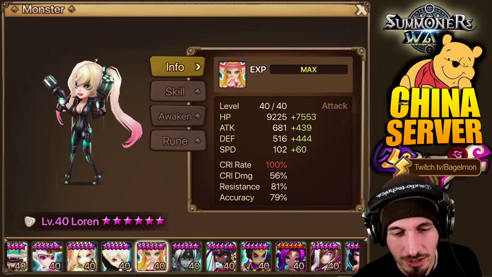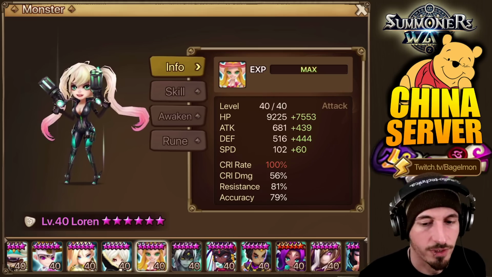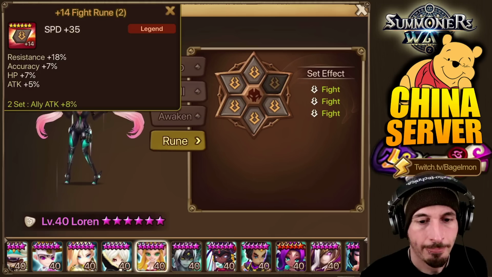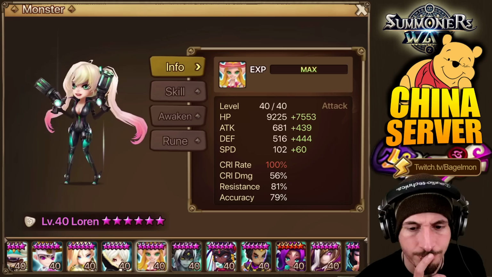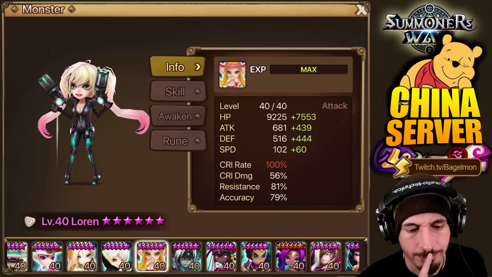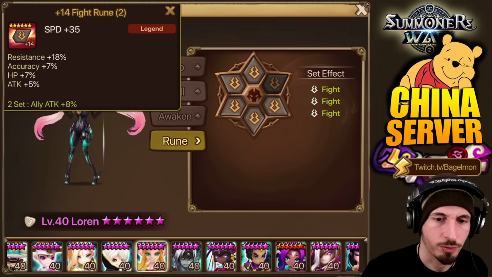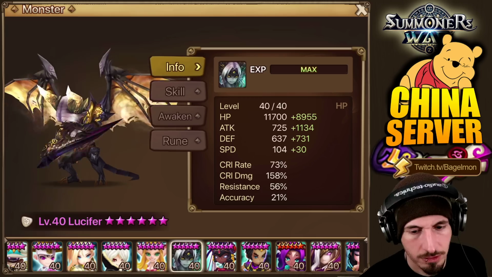This is what? Oh, this is for R5. This has got to be for R5. Or actually, for dungeons maybe. R5 dungeons kind of thing, triple fight. Yeah, that's what it looks like.